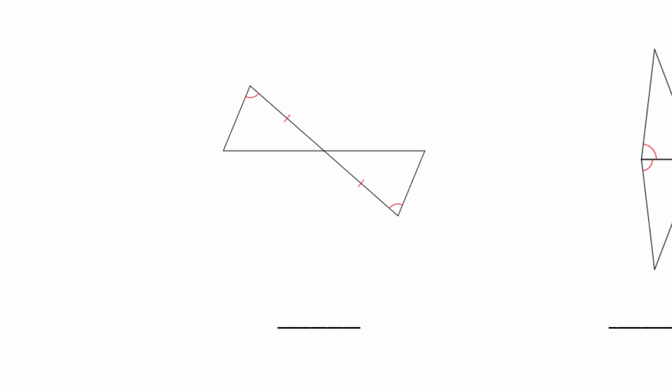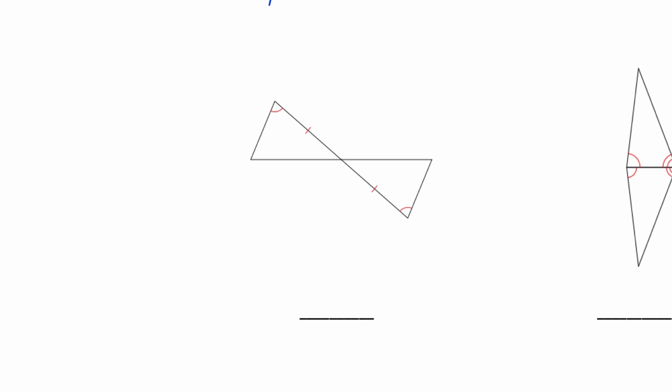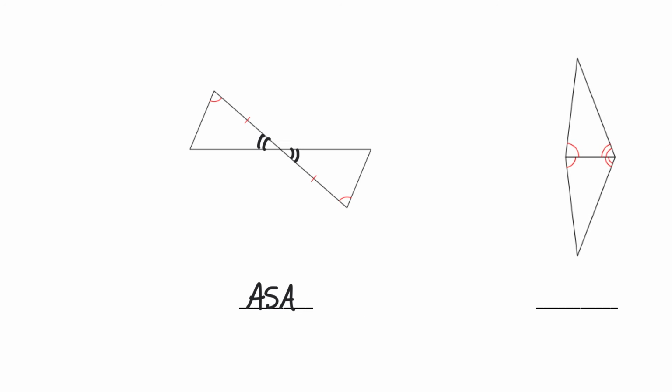Okay, these take a little bit more thinking. So right now, there's only 2 things marked. What do we know so far? One angle, 1 A, and 1 set of S's. But is there anything else that we can mark on here based off of properties we've talked about earlier? The vertical angles are congruent, exactly. So with vertical angles being congruent, this does make this angle side angle. I'll put vertical. Vertical is definitely part of this. The vertical angles theorem.